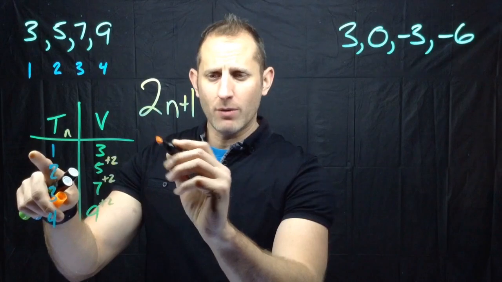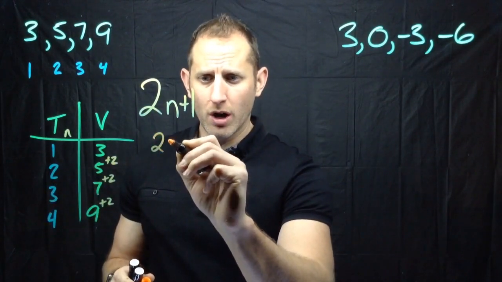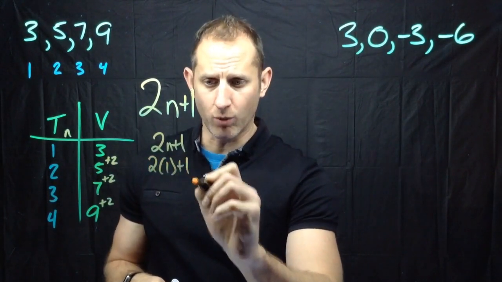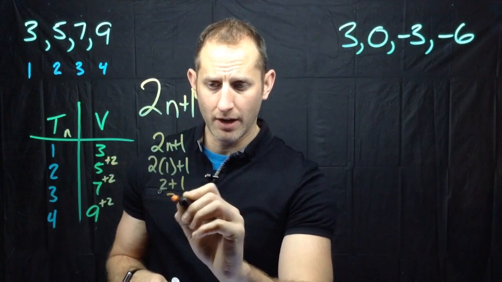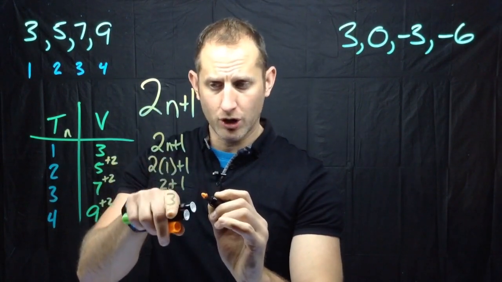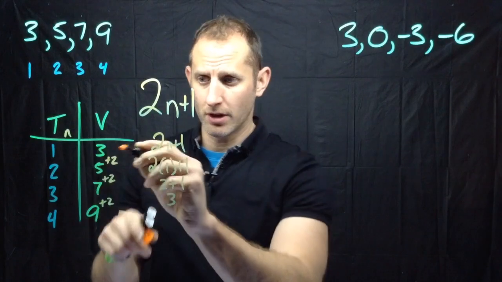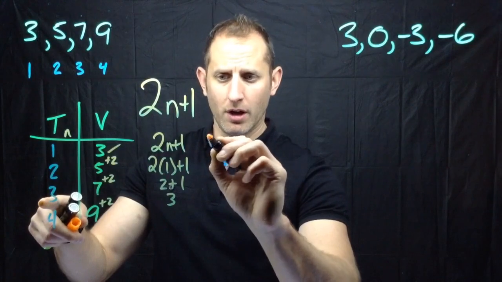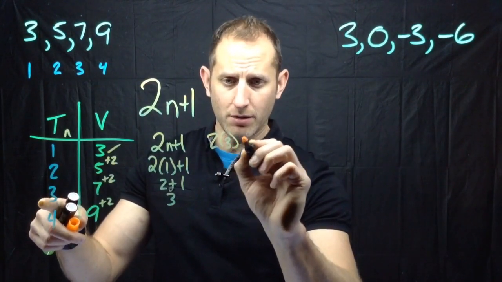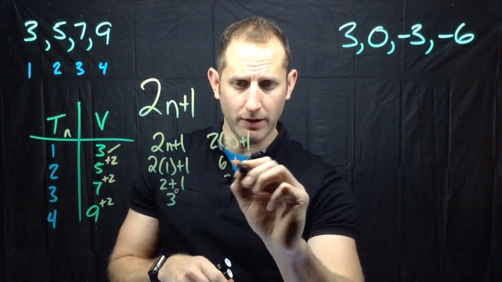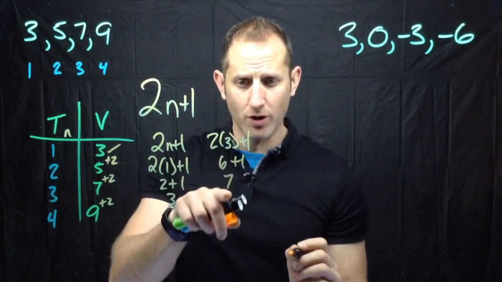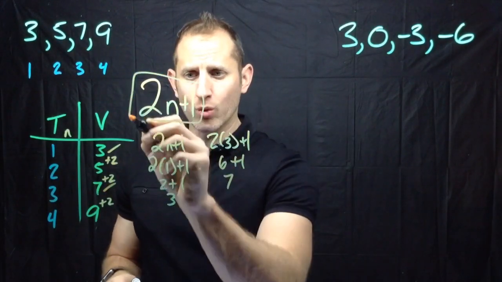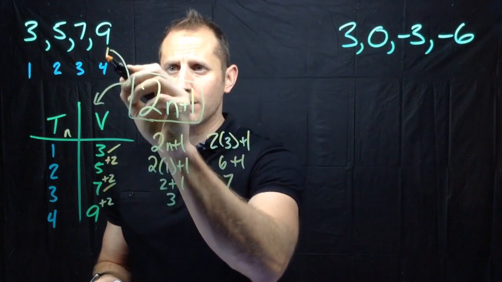So what I have here is if I was to actually solve the math, if I had 2n plus 1 is my pattern rule, and I went 2 times 1 plus 1. 2 times 1 is 2 plus 1 gives me 3. My first term should have a value of 3, and it does. So I know that that works. Let's do it over here with, let's pick this one. So let's go 2 times 3 plus 1. 2 times 3 is 6, plus 1 gives me a value of 7. So my third term should have a value of 7, and it does, so I know that it works. So this pattern rule right here is going to fit for this pattern.